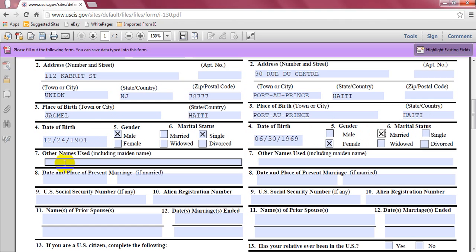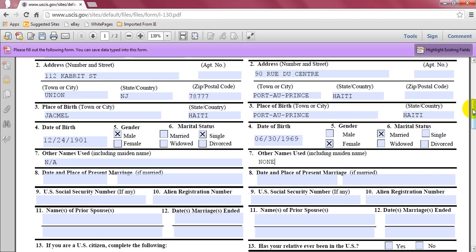Okay. Number 7, if you never used another name, not applicable, none. Never used another name, you just enter N/A. That means not applicable. Okay. 7, if you used another name, you put the name. If it's not the same, you can put none also, none or N/A. Okay, or none, no matter how you put it.